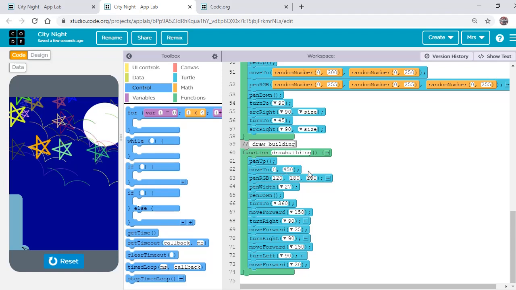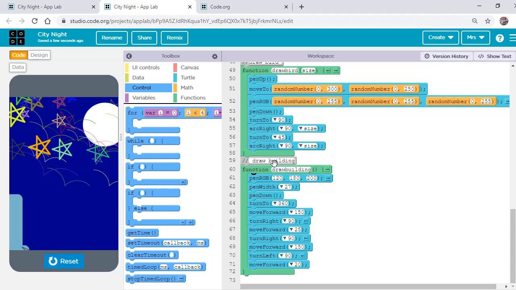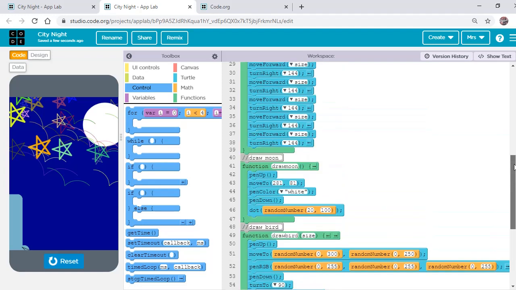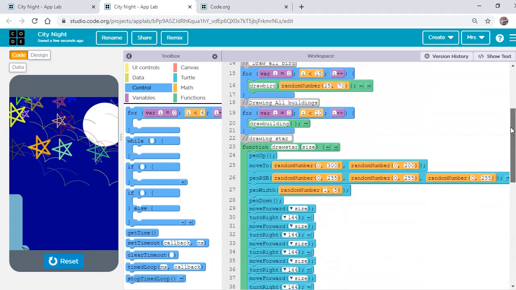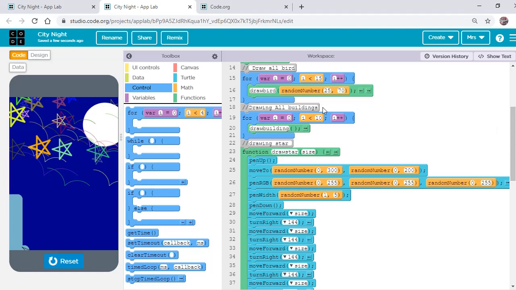So what should we do? We're going to cut pen up and move to, and place them before the for loop here.